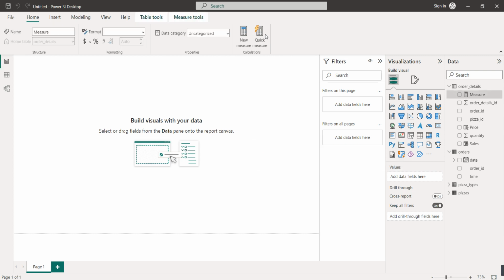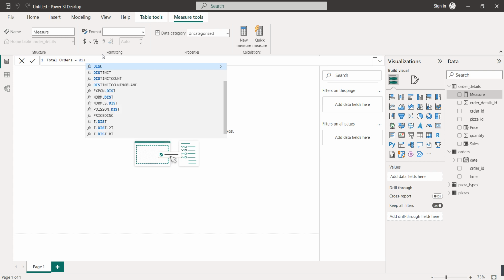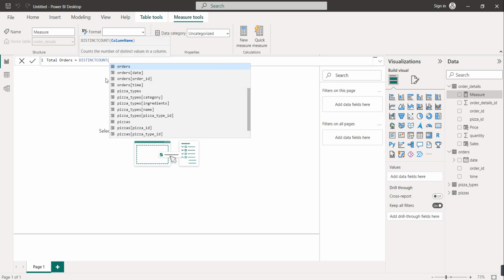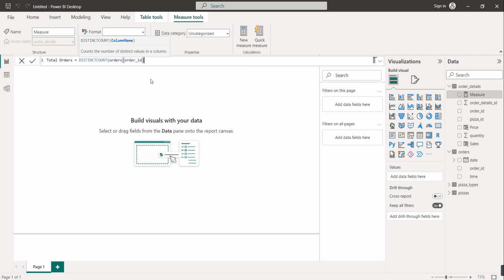Click on it. The new measure will be total number of orders, equal to, we will use a function which is distinct count, and for the distinct count we will take the column order ID. Complete the bracket and hit enter.